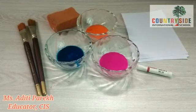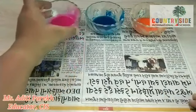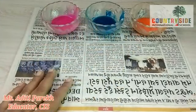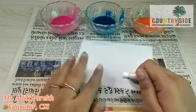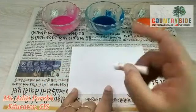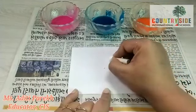Now we will start the activity. For this magic painting activity, I have diluted the paints — I have added some water in each bowl to dilute these colors, because if the paint is thick you will not get the magic effect on your paper. Now, as you can see, I am taking this white colored paper and with this wax crayon I am going to draw something on it. If you don't have a wax crayon, you can use a candle, but remember that the candle should be white in color so you can get the magic effect clearly. Here I am making one circle.